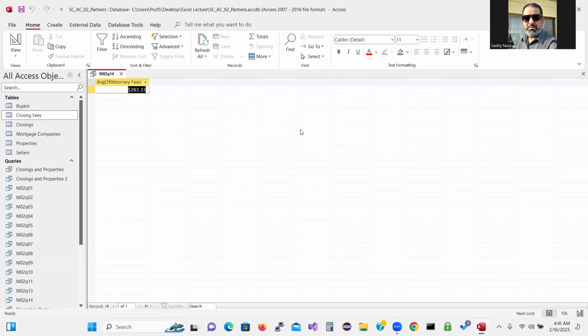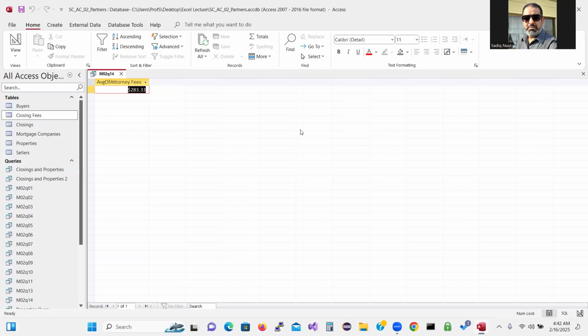Another example is that suppose you have a student named Sadiq, and he has multiple courses and their fees. What I want to do is group all the fees of Sadiq and sum them. So when I run the query, it's gonna say Sadiq, and the total fee, or the sum of the fee, is $1,000.